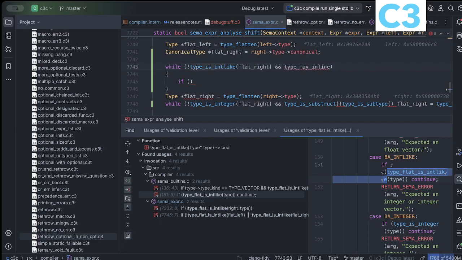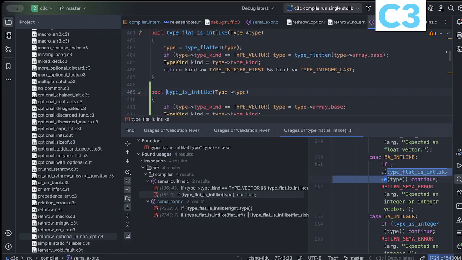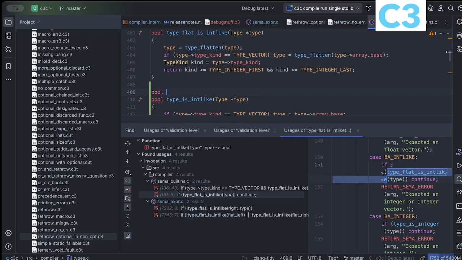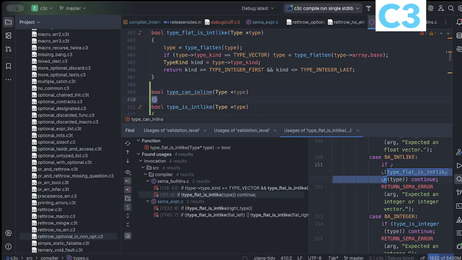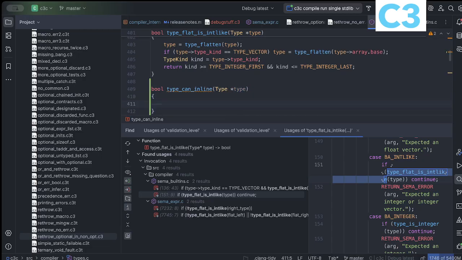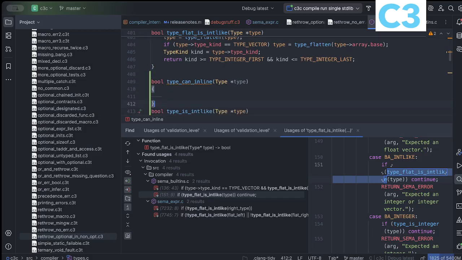There's a question here, whether it should can inline. If you do this after on a vector, no, that's going to be super complicated if I do that.